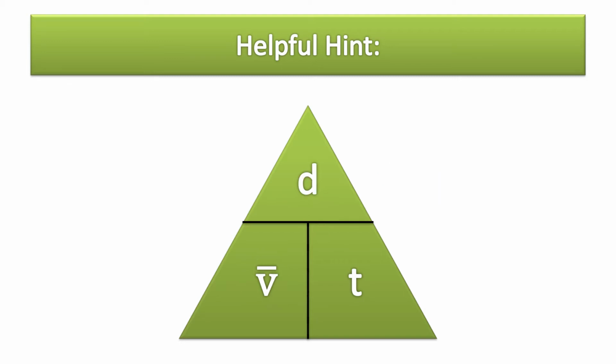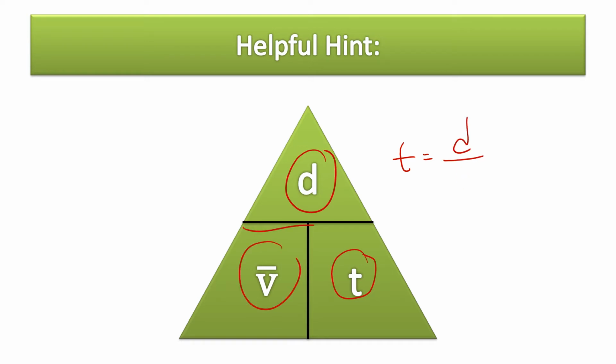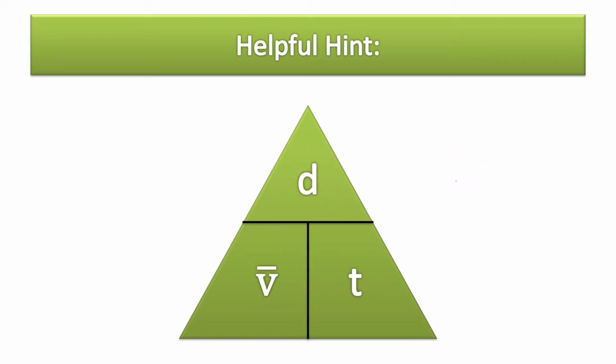Now, if you're looking for, let's say, time, this little triangle tells you, okay, time is equal to displacement divided by velocity. And that is just the equation that we have reworked so that it's solved for time. You could do the same thing for displacement. If you're looking for the displacement, that means it's velocity times time. They're next to each other. And this is also a valid equation. But it all comes back to the one that they give you in the reference table.